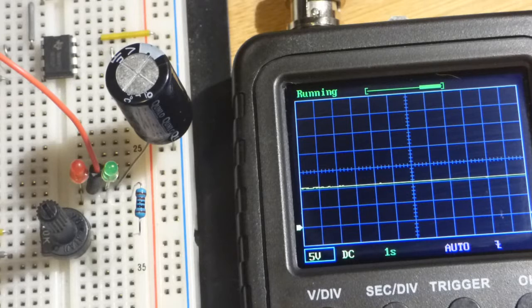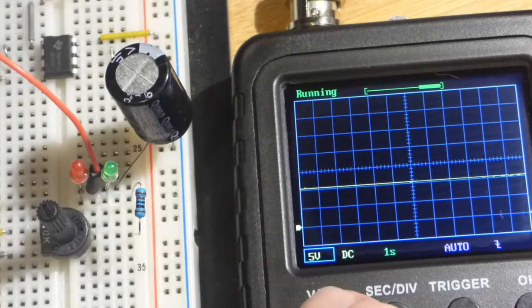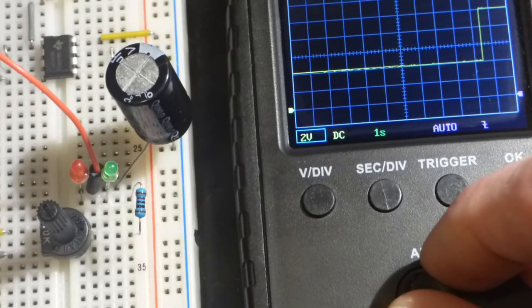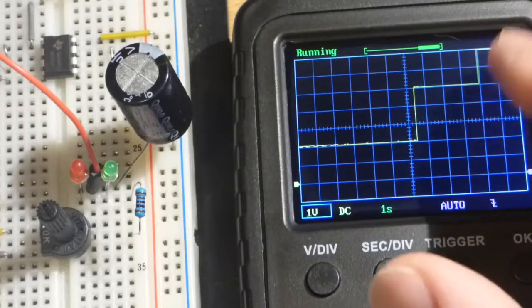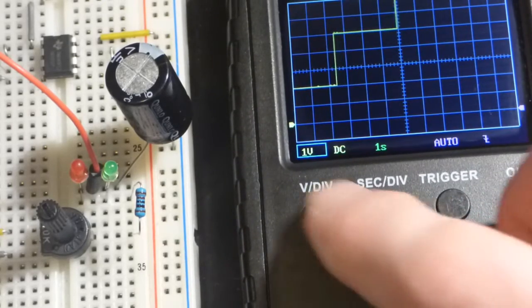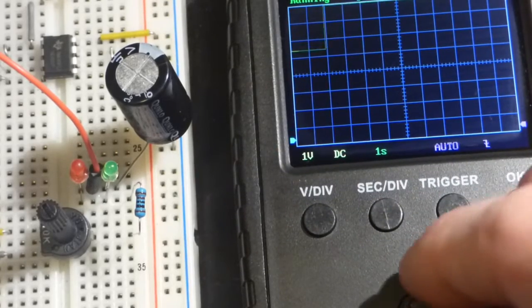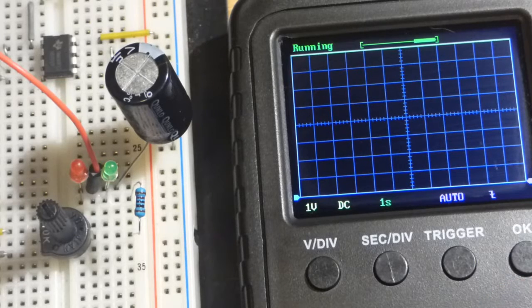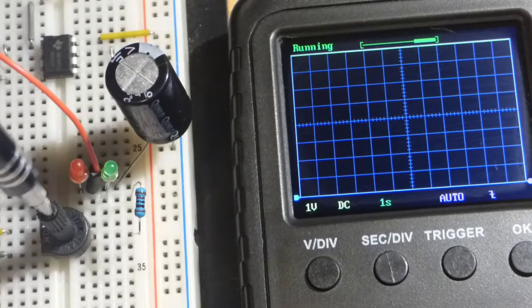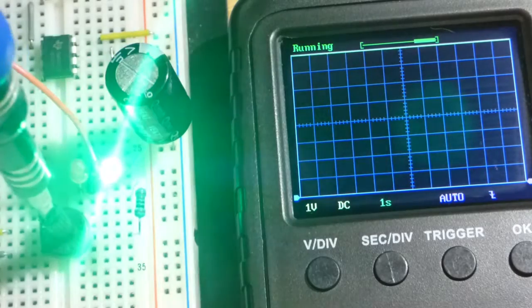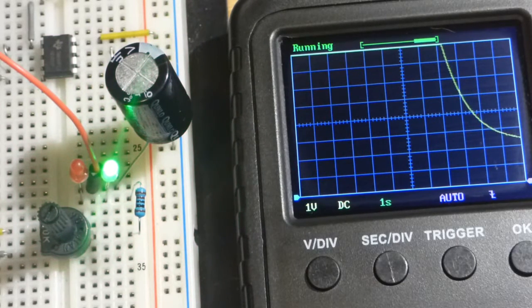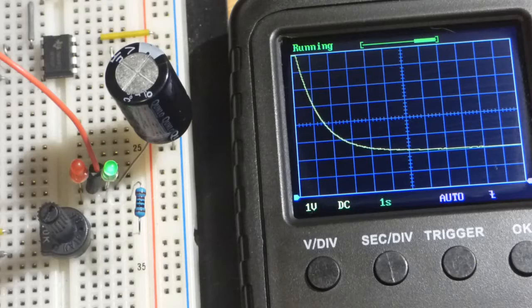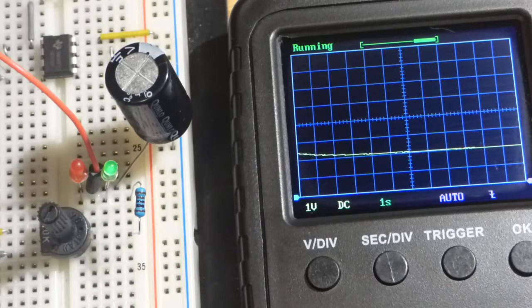Since I set it to eight volts we can use all of these squares here. I'm going to turn the dial to get a lower number - you actually have to turn it clockwise, it's kind of strange. You can see the voltage changed. Let's put zero all the way down there. Looks like we are charged to eight volts right now. We will drop to zero - see the green LED got real bright.